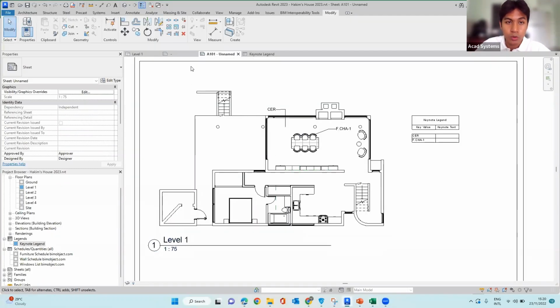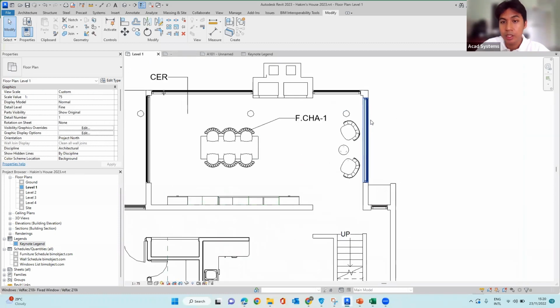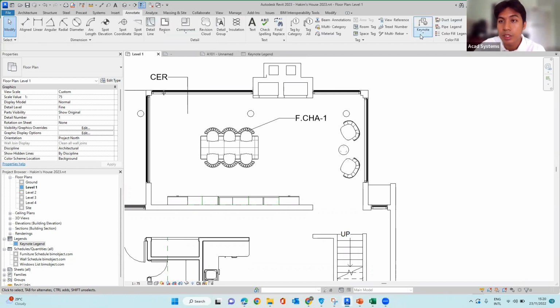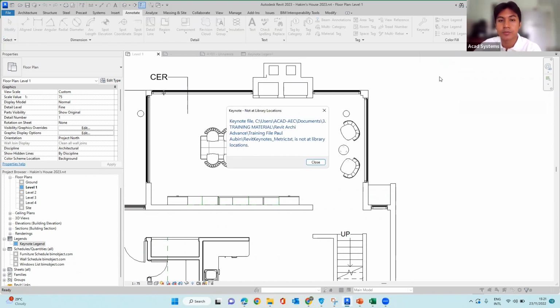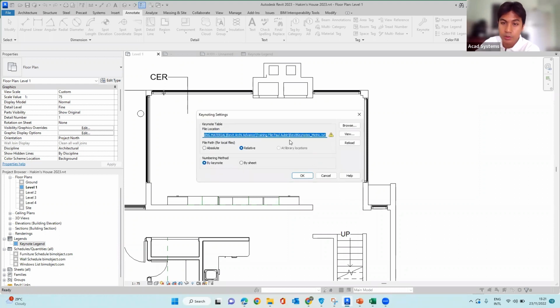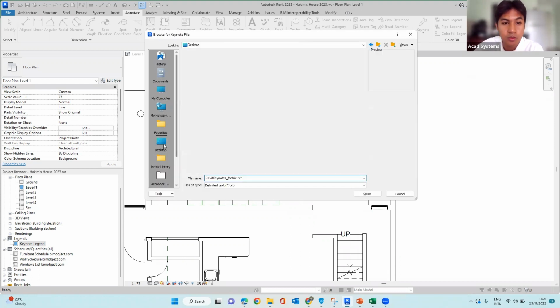So now you go back to your Revit and go to my level one. Now I want to apply those specifications that I created in my Excel. So I go to Annotate, Keynote Settings. Okay, this was a previous keynote. Currently it says that it couldn't find that file. Just close. Okay, this is the original file that was being used for this project, but I've deleted it and now we want to start new. So I need to go browse and look in our desktop and get the keynote text.